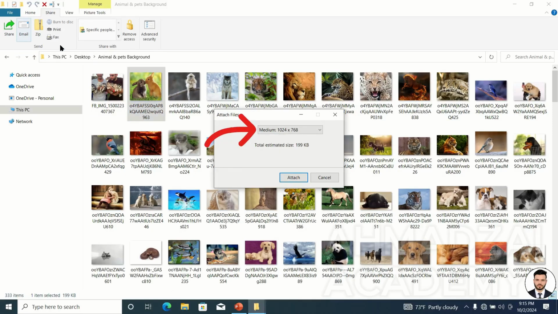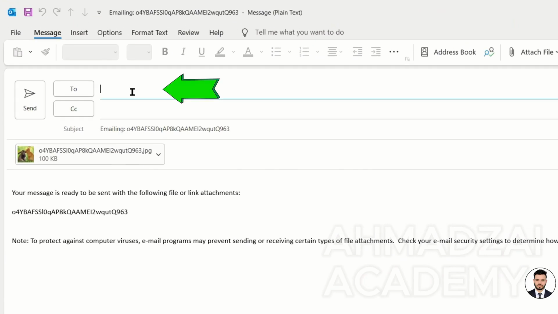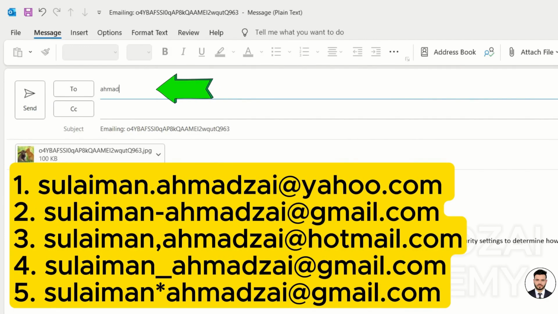Then it asks, what size should the photo be? At what resolution should it be attached? Okay, we select this resolution and attach it. Here, when we come to this part, we need to write the recipient's email address. You know that email addresses are always written in lowercase letters. When, for example, you email someone, emails usually have something after the name, like a dot, or it could be com, or it might have an underscore, or for example, a hyphen, something like that.